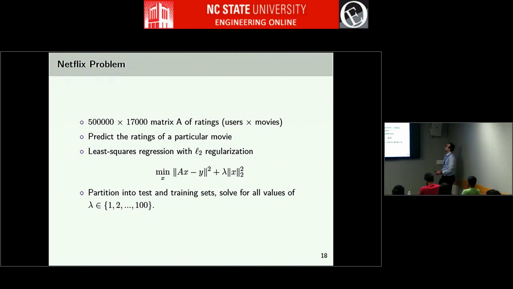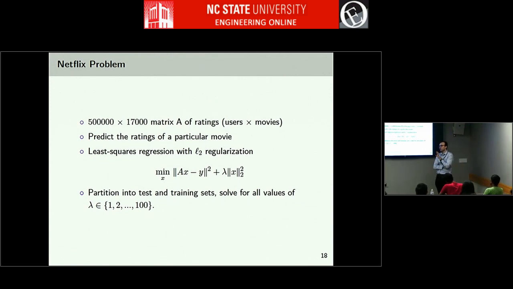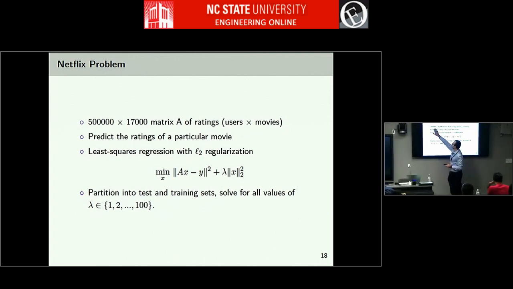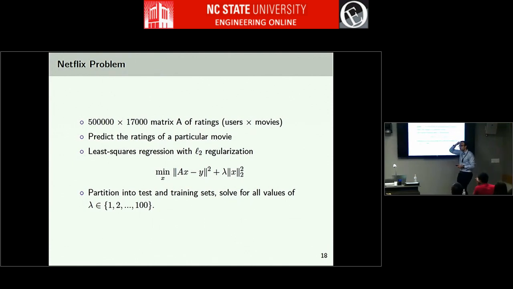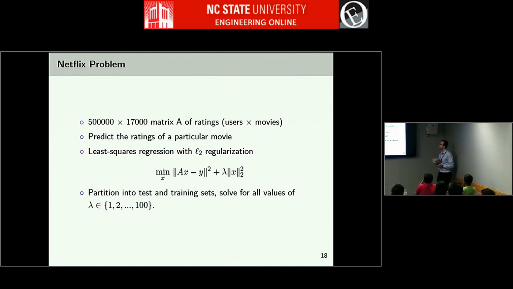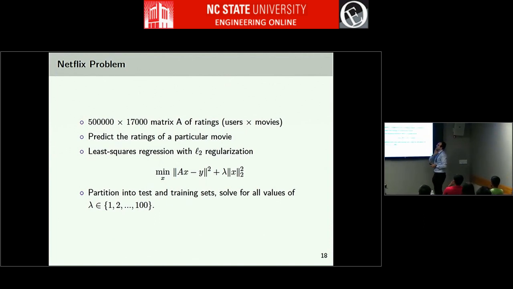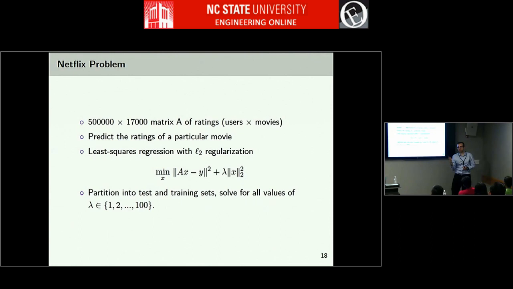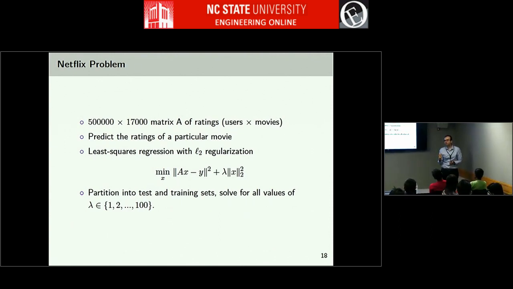So here's a practical application. There was this Netflix prize a couple years ago. The goal is to recommend movies. And the basic task you can think of here is, given a movie, predict the scores. So you have a matrix of ratings, users times movies. We have 500,000, half a million users, 17,000 movies. It's very sparse, so very few movies are rated by users. It's a number between 1 and 10, the movie rating. And the simplest task would be to pick a particular movie and predict the ratings for users who haven't seen it, right?